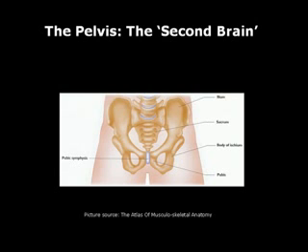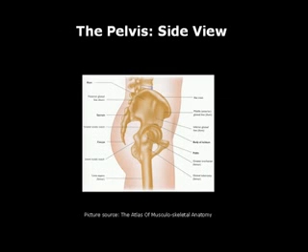And you can guarantee that when the pelvis becomes misaligned, the rest of the body will deviate to compensate for that movement, because the body is a unit. So nothing happens in isolation, and everything has to respond to everything else. So when the pelvis does deviate, and let's say in the side view if it tilts forward, then because the spine sits directly on top of the pelvis, the spine will lose its natural S curve and become more like a C shape, or an inverted J, or completely flat like an I.